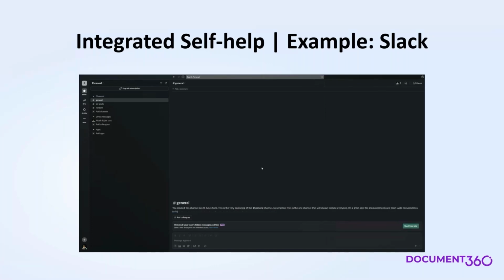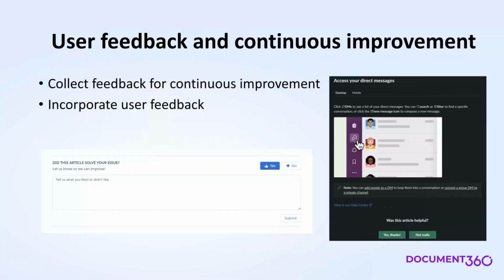Moving on, the last and important aspect is user feedback and continuous improvement. We have all worked through a great use of in-app assistance. We have tried to put in everything we can to help users, but if there is no means to understand the usability, or no feedback mechanism, we will not be able to improve that in-app assistance. So that is where we have to find ways to have that feedback mechanism.